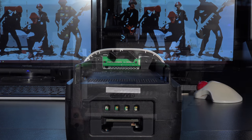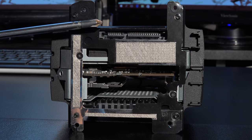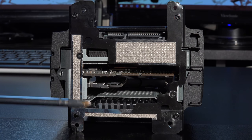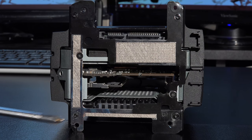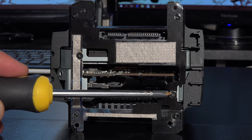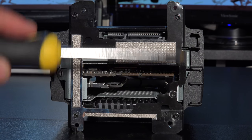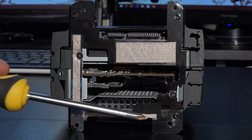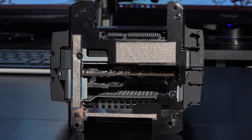of the unit. The main workings of the computer is actually in two sections, as you'll see shortly. Now in order to get to those two sections, there's a number of screws to take out. We're actually now looking at the underside of the main section, and as you can see here, there's one screw here, and then there's one screw here. Now what happens is these two screws hold in what is like a gasket at the bottom, which just keeps the two halves of the unit together. So go ahead and take those two out.